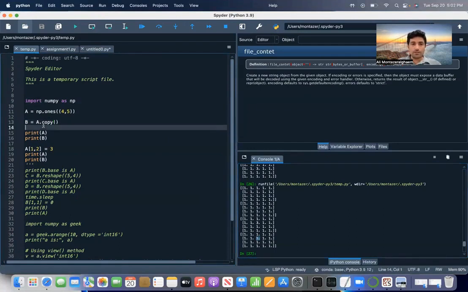So I would suggest that in most cases, just try to use the copy function instead of just assigning a matrix to another matrix. And that would be so tricky because sometimes you need to change values in one matrix, but you don't want to apply that to another matrix. So this is the difference between copy and view.